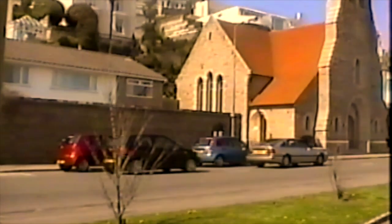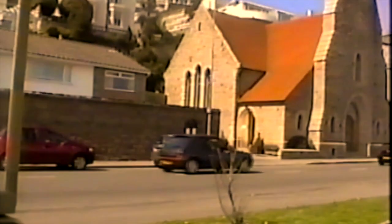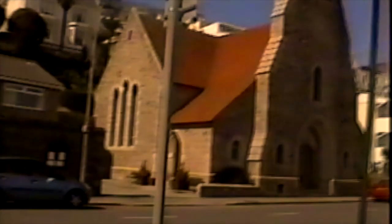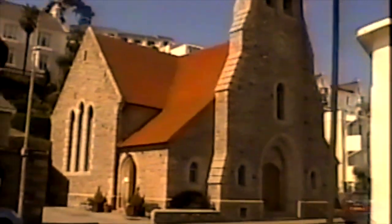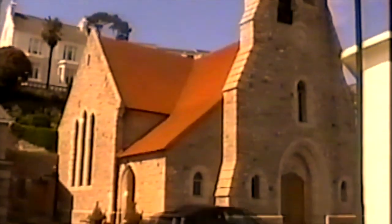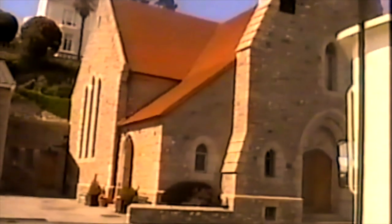See, the tide's well out now. Jersey's got the third quickest tidal changes in the world, believe it or not. The tide can get up to 40 feet high, over 12 metres high. Third biggest in the world. I think Thunder Bay, Canada's the top one, and we're third. So if you're ever out at low tide, be careful, it does come in pretty fast, especially in the east of the island there.